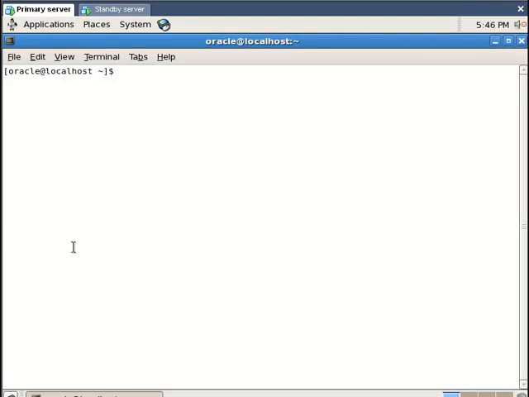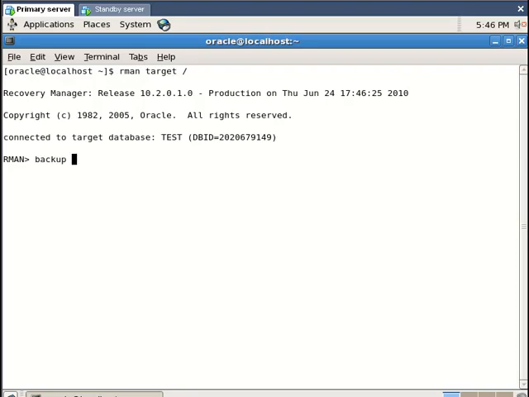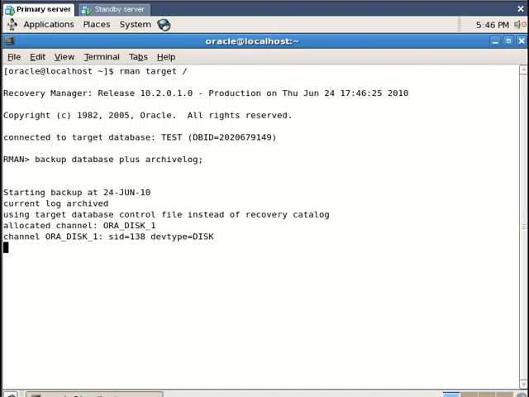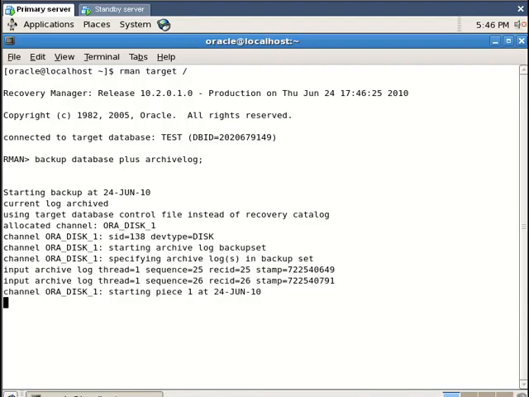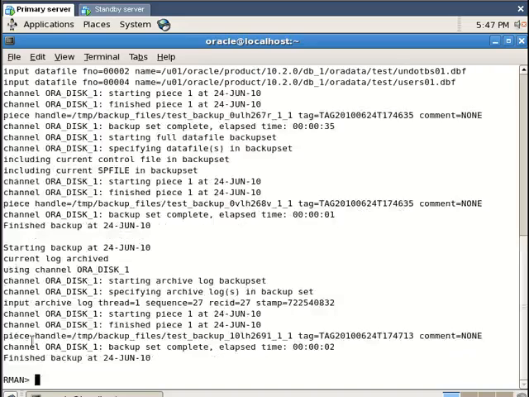Now let's create a standby database using duplicate database for standby command. All steps are the same as in the previous scenario except that you need to create a backup of standby control file. Assuming that we have created all necessary folders on standby server and transferred password file there, switch to the primary server and take backup of the database.